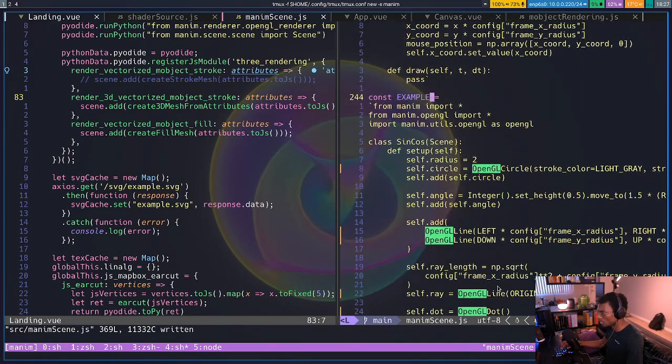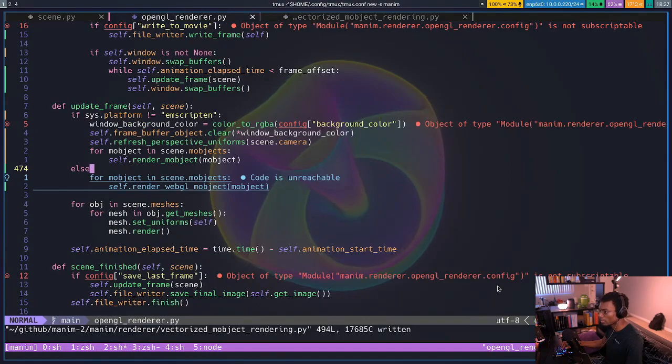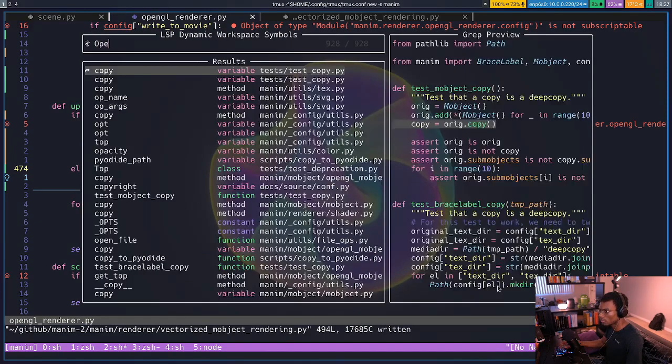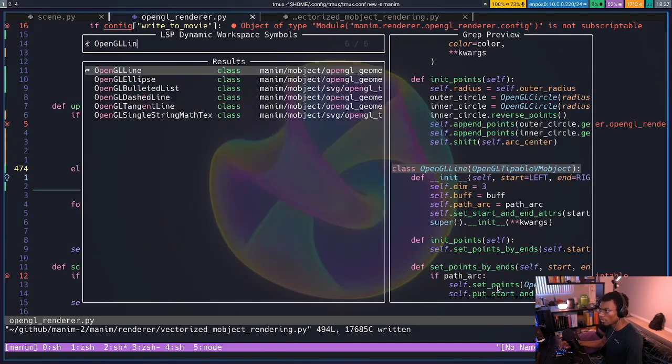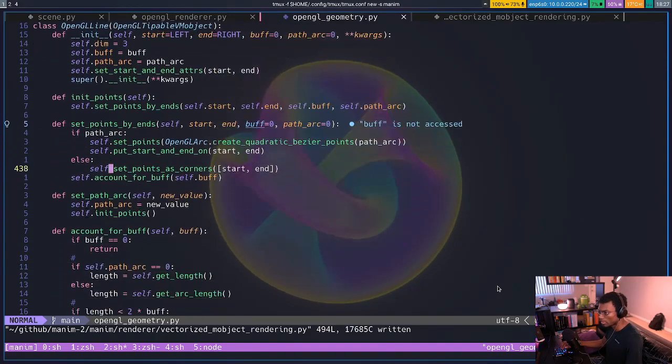So this is example 9. This puts start and end on. I wrote this, I think, specifically for the OpenGL line. Although I thought that one was supposed to get replaced in automatically.